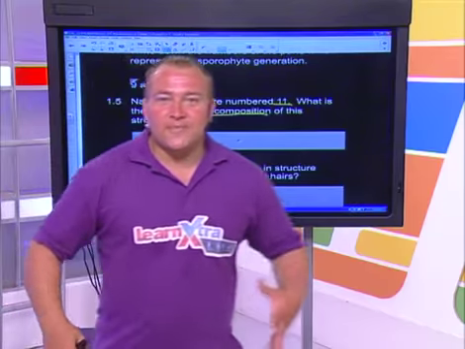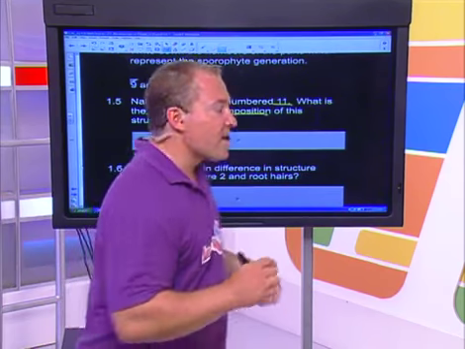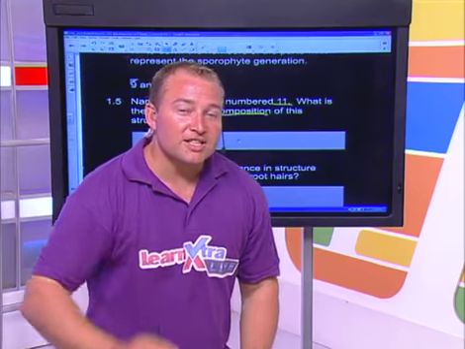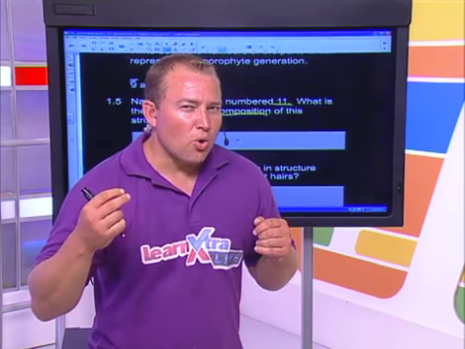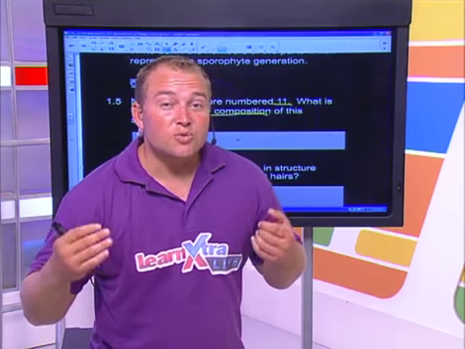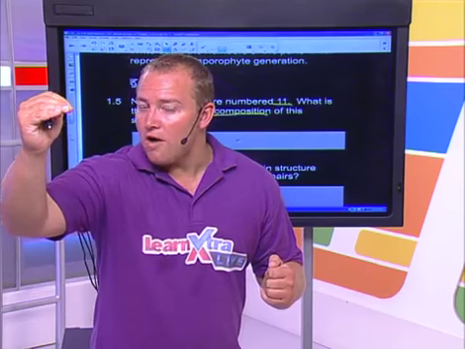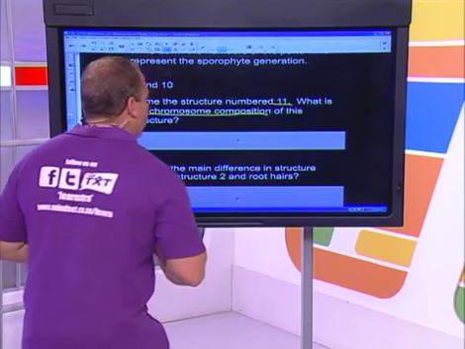Number 11, what is it? It is a spore. It's going to make a new Gametophyte generation. Now, remember, the Sporophyte generation is 2N. It goes through that process called meiosis to make a sex cell, which is a spore, which means we go from 2N and we halve it to make it N, and the name of N is haploid.